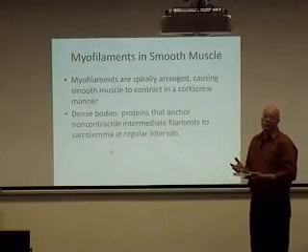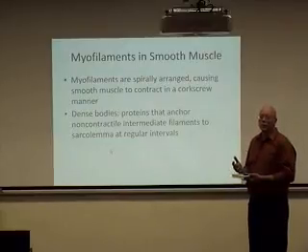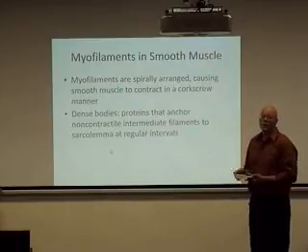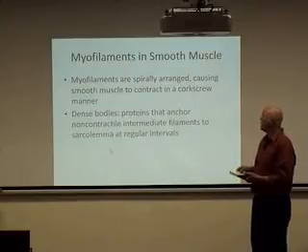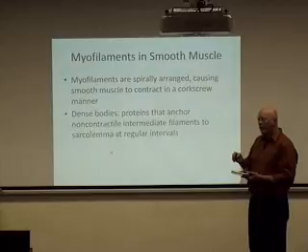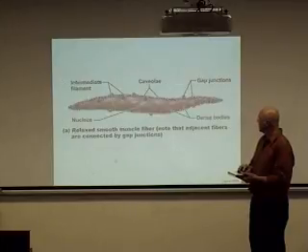The myofilaments. Remember skeletal muscle, there were thick and thin filaments, and they were arranged in a longitudinal, lengthwise manner. Well, in this case, the myofilament of the smooth muscle, we still have thick and thin filaments. We still have actin and myosin interacting with each other and pulling on each other to cause contraction. But in this case, those myofilaments are arranged in a spiral manner. And so the smooth muscle will contract almost in a kind of corkscrew, or kind of like wringing a rag. And so let's take a closer look at that.